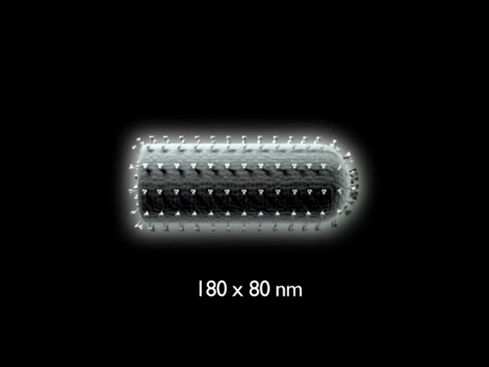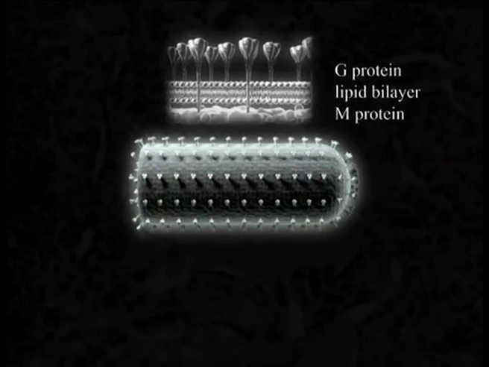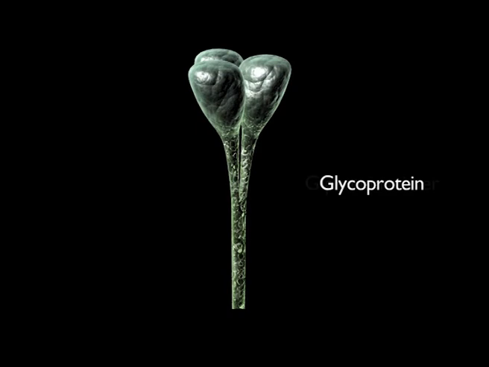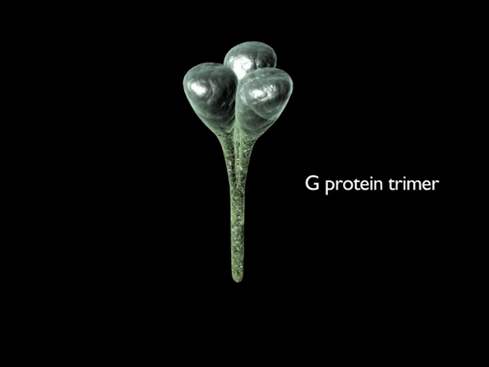Rabies or lyssavirus particles are enveloped, bullet-shaped, about 180 nm long and 80 nm wide. The envelope consists of a lipid bilayer containing approximately 300 to 400 spike-like projections. These are all made of a single species of viral glycoprotein. The individual spikes are trimers of G-protein, and they are responsible for virus attachment and penetration.